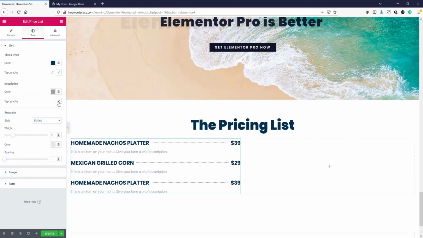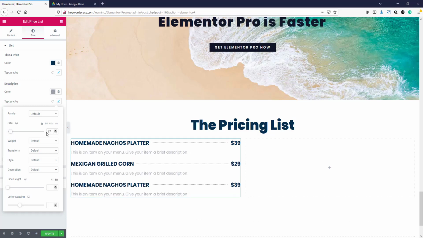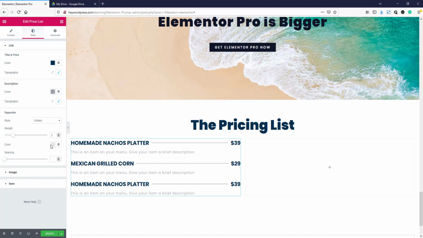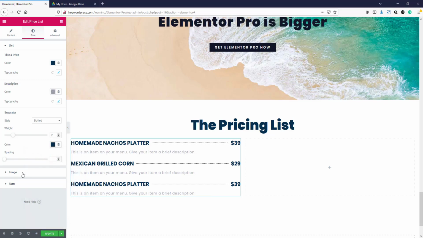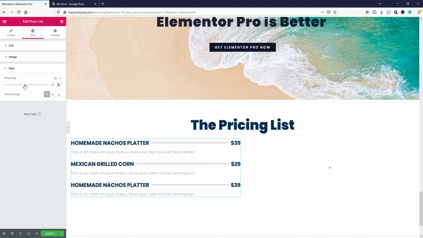Okay, now we'll go to the typography, font size 16, letter spacing maybe 2 or 1. Now the separator color, this one. Now the image one, we didn't use any image here, so I'm leaving it for now. Go to the item, I can increase the row gap here.